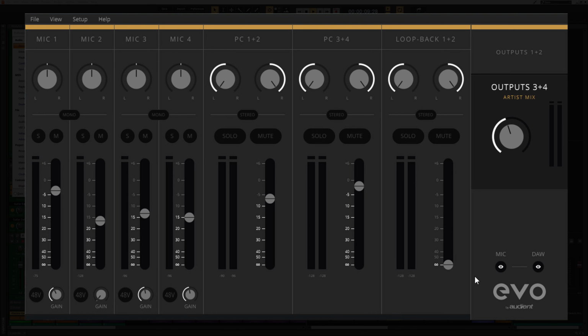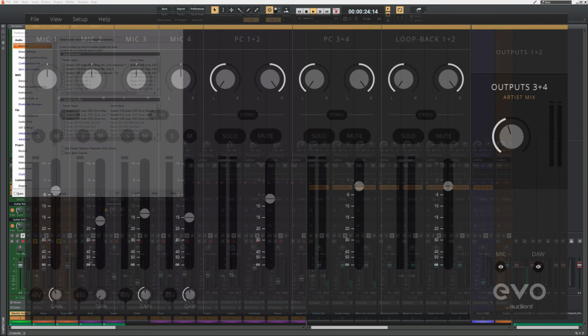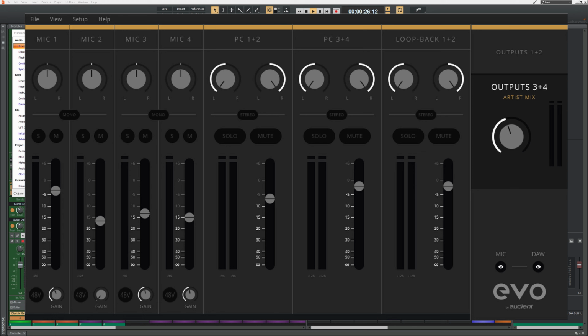The other fader that we can see on the mixer is for loopback. Although the Evo 8 has four physical inputs, we'll see another two available in our DAW for loopback. With this feature, we can send audio from Windows or Mac applications to the loopback channels. This is great for people like myself providing tutorials, or anyone who wants to include audio from their computer in a recording.